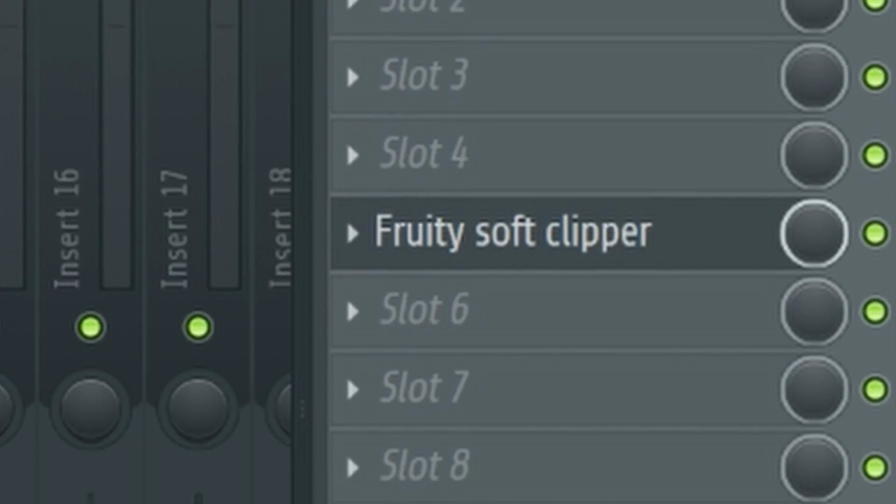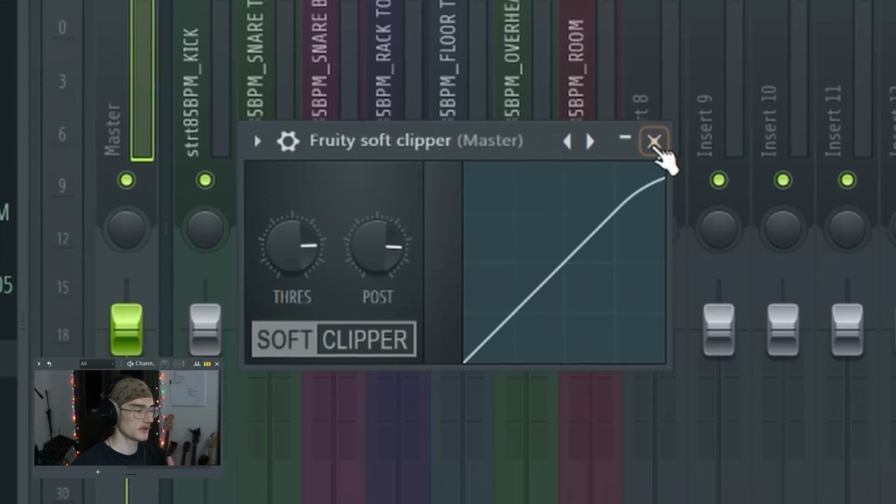Also, color coding your mixer tracks can be very helpful, knowing like, okay, kick is the orange one, snare top is the green one, whatever, but at least just renaming them so they all have the proper names. Another thing that's probably a bit unconventional is I always like to have a soft clipper on the master track. Just click on soft clipper and literally just leave it on the default setting. This is basically just going to prevent anything from going above 0 dB, and doing so, it makes everything kind of punch a little bit harder too.